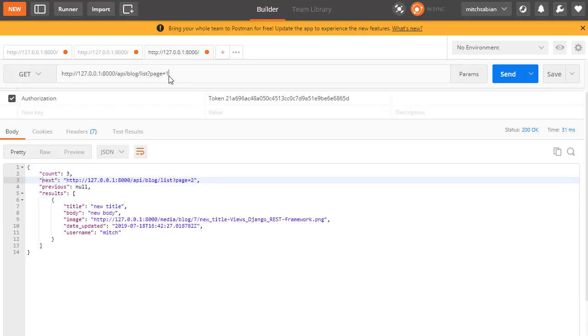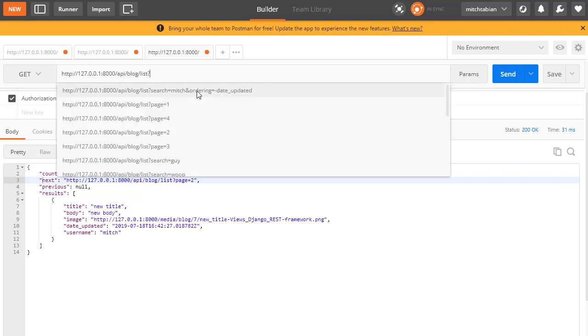So we're going to leave the pagination here, because I want to show you how to use this with pagination, but first I'll show you how to do it without pagination. So first let's do a question mark, and we're going to do a search, and this is where you specify the text that you're searching.